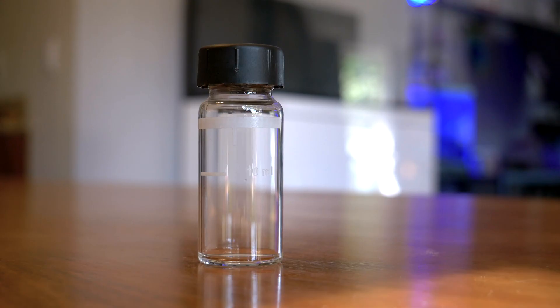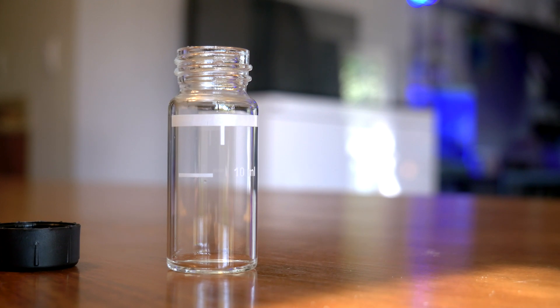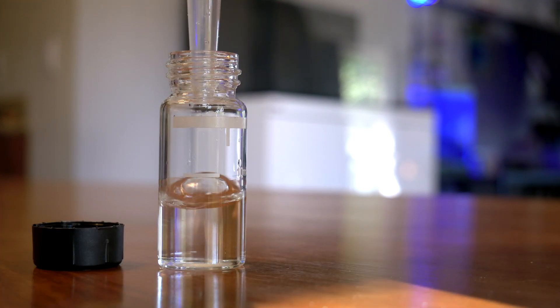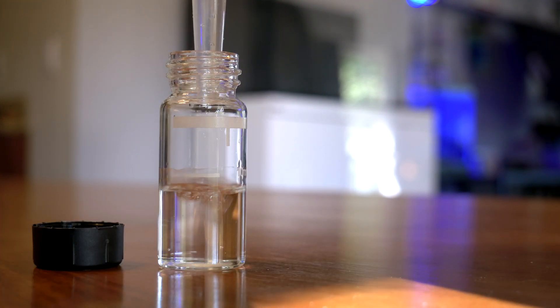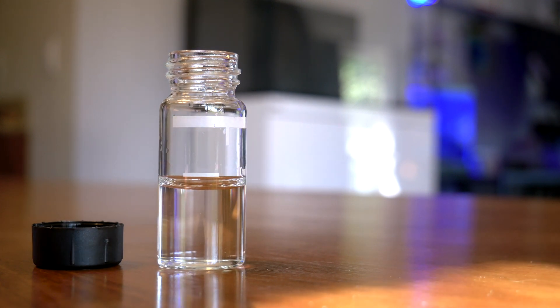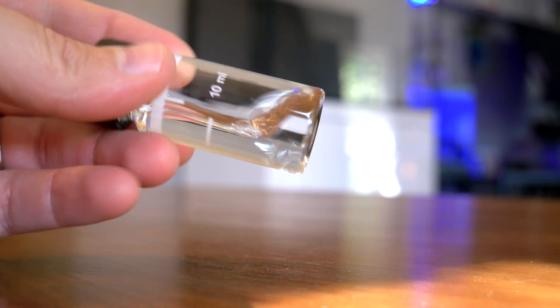If you think your nitrates are between five and 50 parts per million, first you need to measure one milliliter of your tank water and put it into the large mixing vial. Then you need to fill up to the 10 milliliter line with nitrite/nitrate-free saltwater. Don't make the mistake I did — not RODI water. You literally have to have a fresh batch of saltwater made just for this test. If that is annoying to some people, I understand.